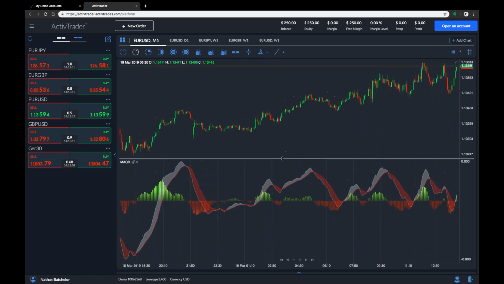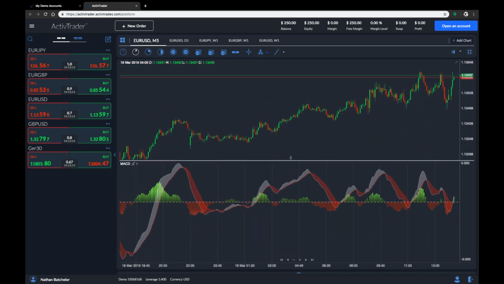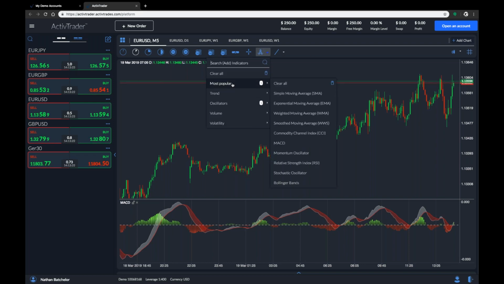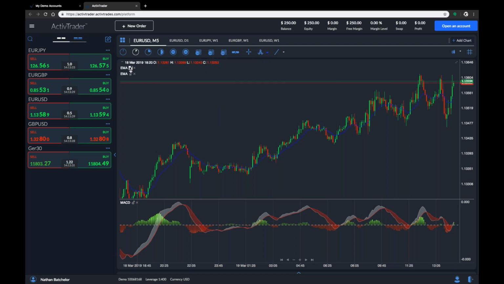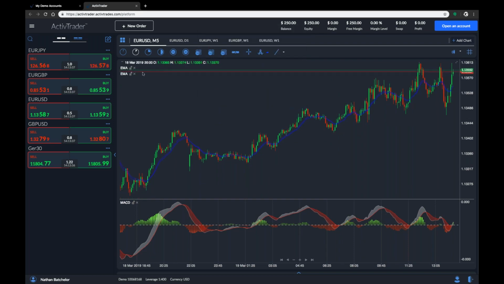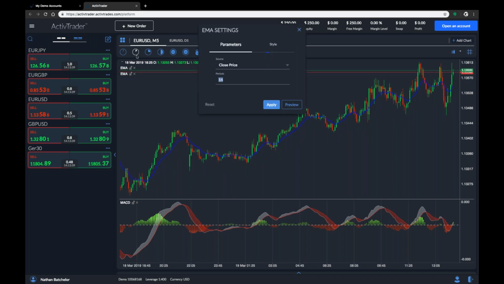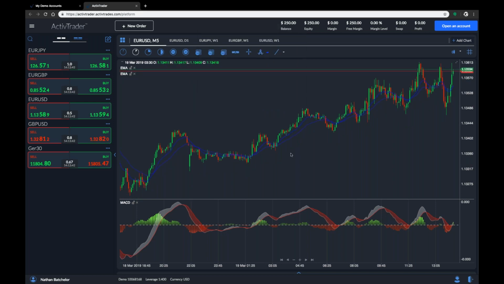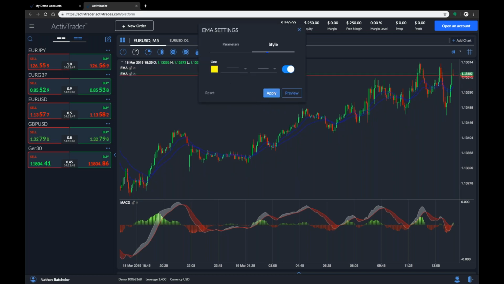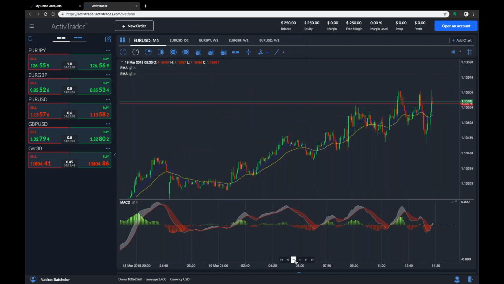And the MACD is really good in a trend. And after a while, you'll also get to see that if you were to put a couple of EMAs on your chart, let's do this. Maybe the 12 and the 26. I'm going to attempt to change the color of the 26. Right, just going to zoom in.